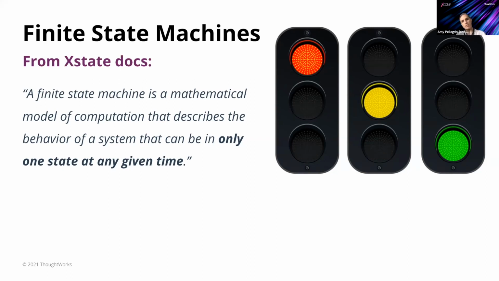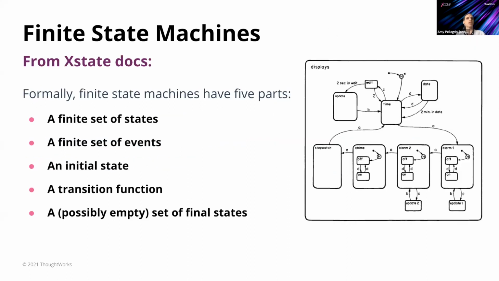And this is the same approach when you are, for example, in a submitting state in the form that we saw before. You don't want things related to validation to be happening because that's not necessary, and that could just create side effects that we don't need to deal with at that point. So state machines are composed of 5 different parts: a finite set of states, a finite set of events that could happen, an initial state, a transition function, and a possibly empty set of final states.